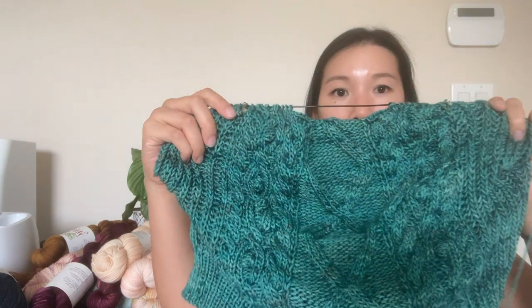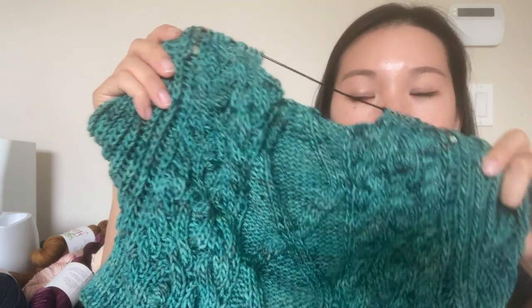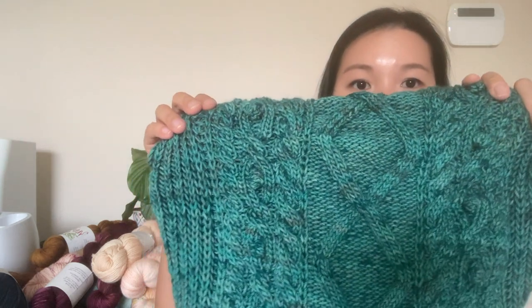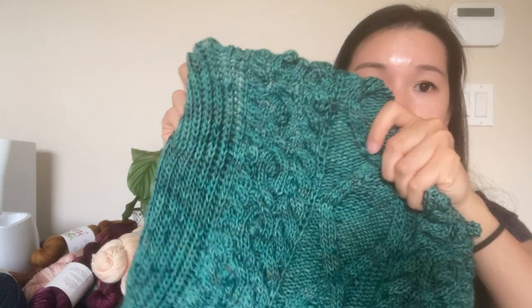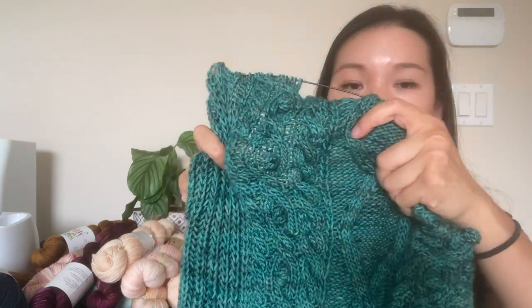This yarn is by J'adore Fibers. She's a new indie dyer. This is her colorway One-of-a-Kind Boho Teal in her DK base. I really love it. And I think this colorway is great because it has a little bit of variegation within the color itself. So it's not completely solid in one tone. It's definitely got depth to it, but it's not so much that it takes away from the pattern. When you have a heavily patterned pattern, you don't want something super varied because then you'll lose how the pattern looks itself.